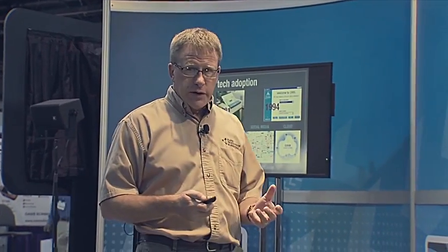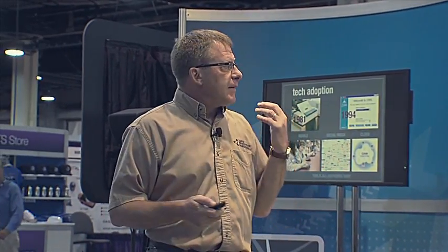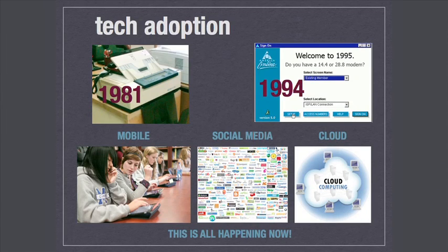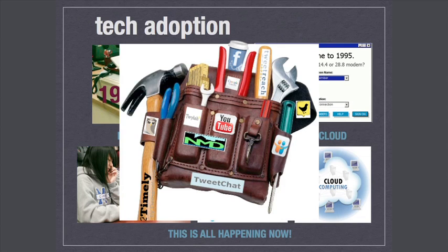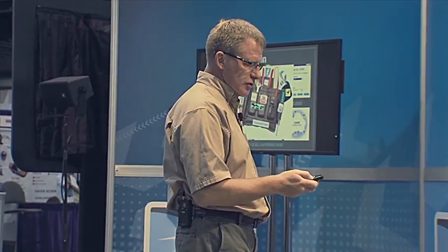Today, a whole bunch of things are happening at once. You've got mobile technology, and that's how people are accessing the web through mobile. Those numbers keep going up. You've got a ton of social media platforms, and then cloud computing. So it can be really, really confusing. The key to remember is these are tools. These are tools. Think about them as tools. Think about them as communication devices.